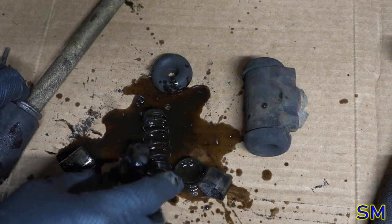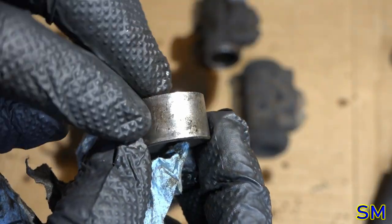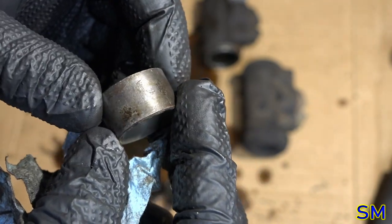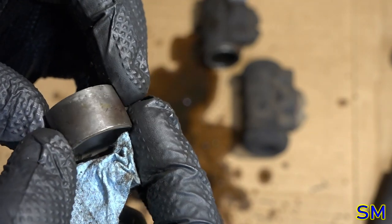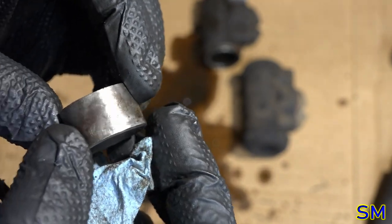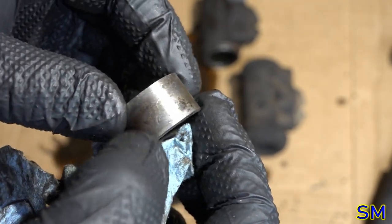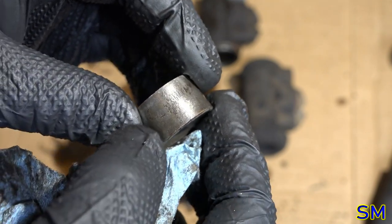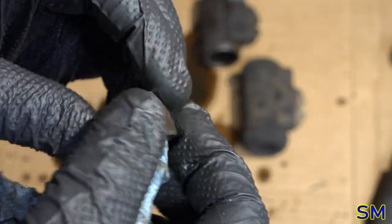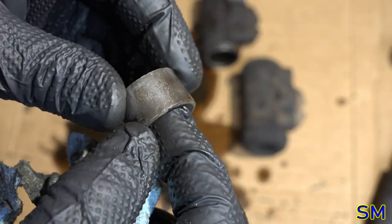Well, as we don't have any seized piston in the bores. Bore. See, I see some ding marks in there as well. Interesting. This thing may have been rebuilt. Yeah, I see a few dings right there, too. A little nick right there. It feels smooth enough. I mean, if I do this, it feels perfectly smooth. It might work.